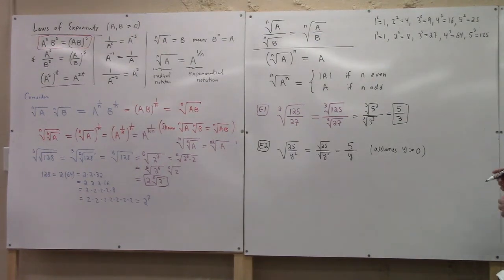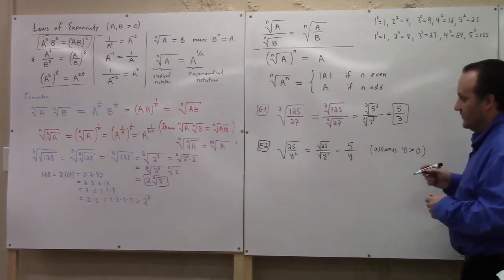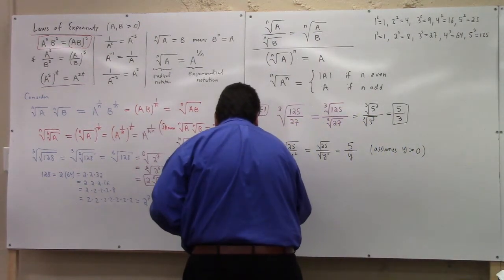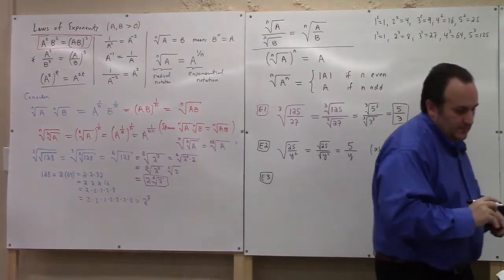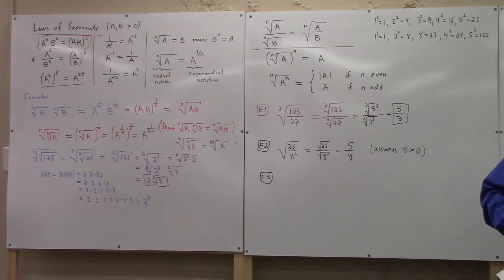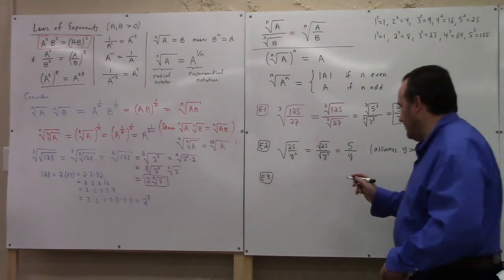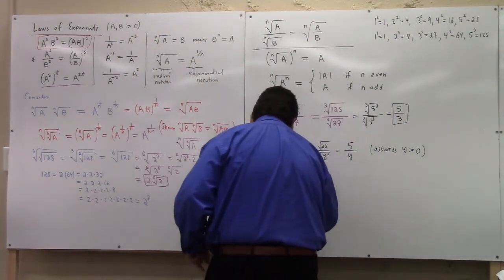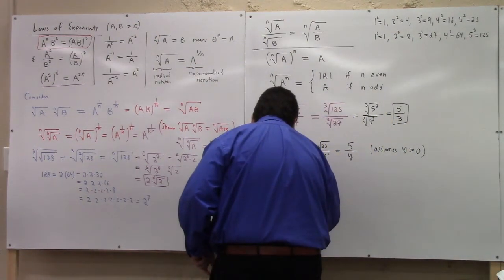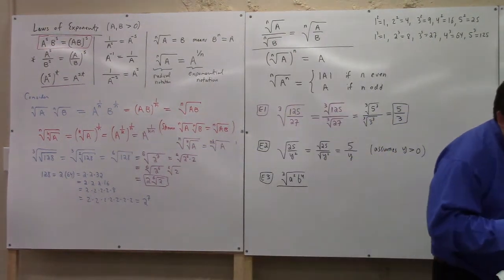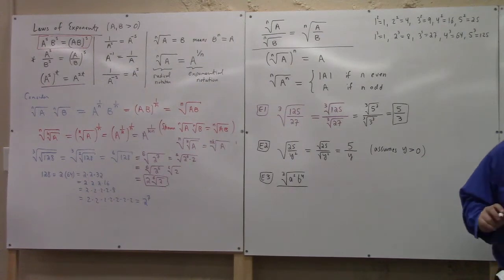All right, one more example of this type, and then I'm going to move on. So example 3. Here we have the cube... Oh no, I already did that one. Here's a better one. So we're supposed to divide and simplify the cube root of a squared b to the 4th divided by the square root of ab.